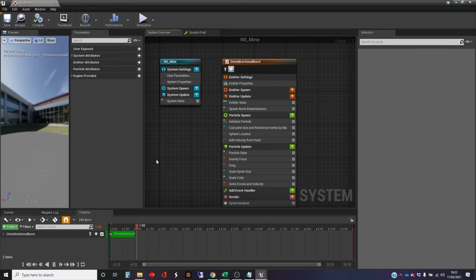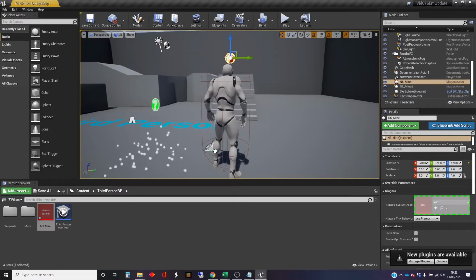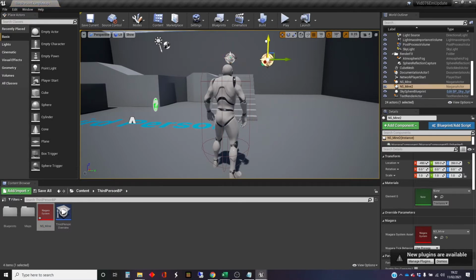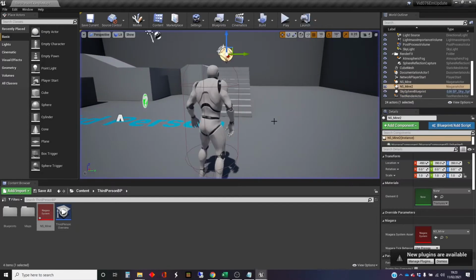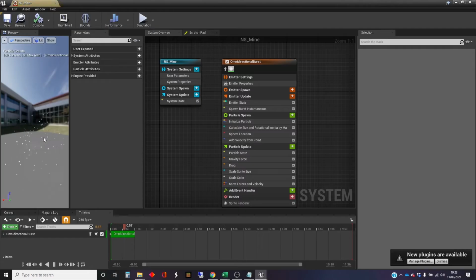So the first thing I want to point out is that what's happening here is that this is repeating over and over again. But in the actual world, if we drag one in, well, let's put it in front of the player so it's nice and easy to see. And if we press play, you can see that burst, but it happens only once. So what you see in the editor is a fair, reasonable assumption that you're going to want to see this over and over again, so if you make changes, you can see what's going on. But that's not actually what's going to happen when you get it in the world.